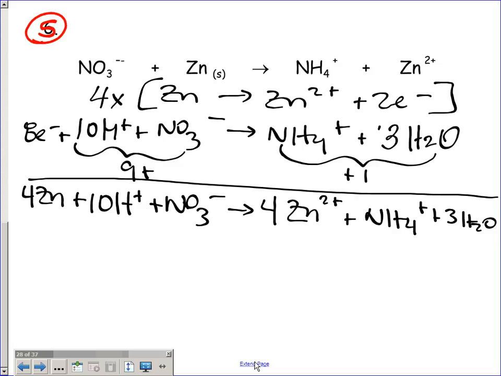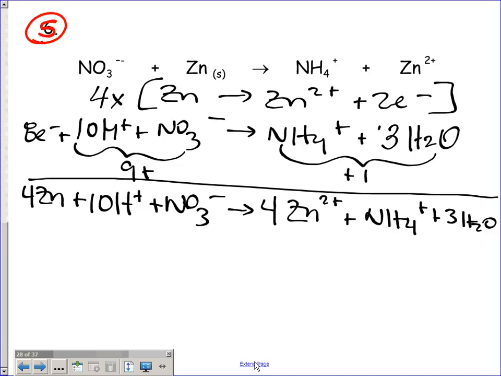And I write this for myself because I talk to myself the entire time on these problems because they have a step-by-step process you need to confirm. On the product side, you only have 1 H plus, or sorry, you have a plus sign, nothing else, so it's 1 plus. So the balancing act between that would be 9 plus needs to get down to 1 plus, so I need to add 8 electrons on the reactant side. And that makes sense, I should be adding them to the reactant side, so that's your double check.